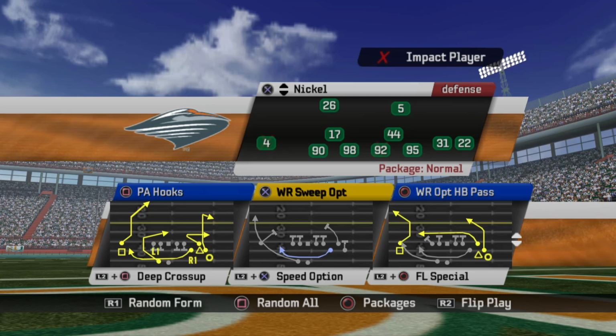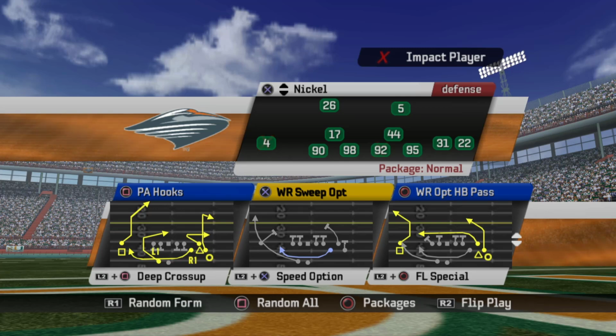Wide receiver sweep option. If you're going to use any type of option, true option in this game or for this offense, you can go ahead and use this one, especially if you got a wide receiver that just demands the ball. At least he's going to have some speed, faster than what your pocket passing quarterback is going to have. And you notice wide receiver option pass, it's pretty much the same thing as the true run play, except you got routes which you'll never throw to because it takes too long to develop because you got to give the ball to your halfback for him to throw it. You just won't use it.